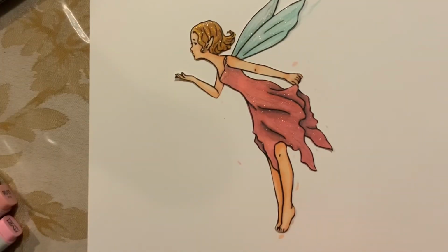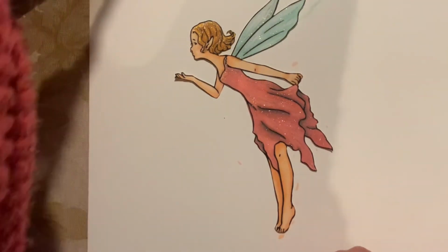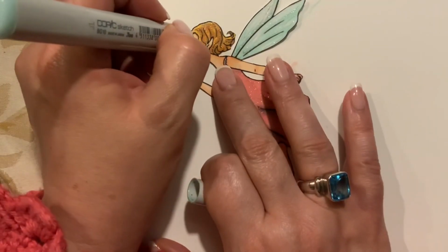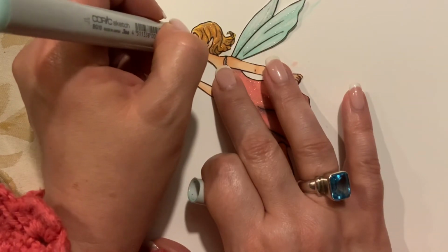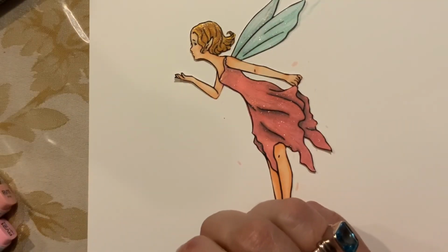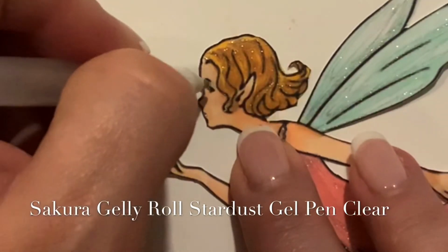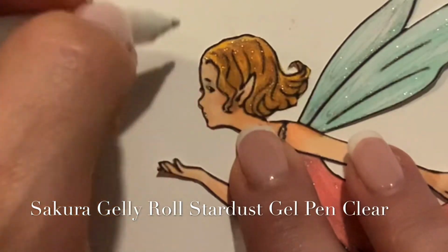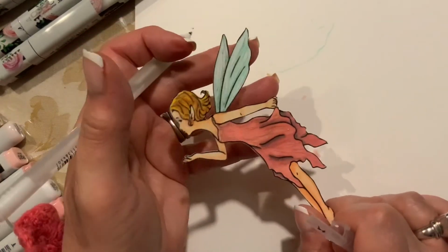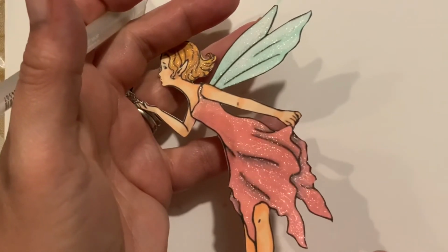Give her a little bit of eyeshadow, just a little bit. Give her the very lightest BV, just a little dab. Here we go. A little sparkle there. I don't know if you could see it or not. Here we go, a little sparkle. There we go. Around here. Look at that. Is that awesome?